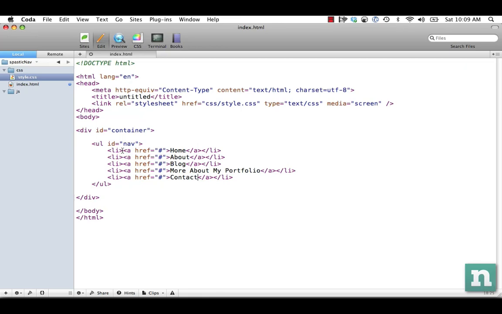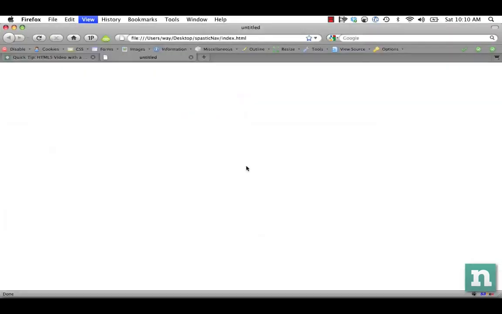And then finally, like you see with most navigation menus, we need a way to target the current page, right? So let's assume the current page is home. Let's give it an ID of selected. And then when you would go to another page, the ID of selected would be applied to about or blog or etc. And that should be just fine. So let's go back into Firefox, refresh the page, and we have our navigation.